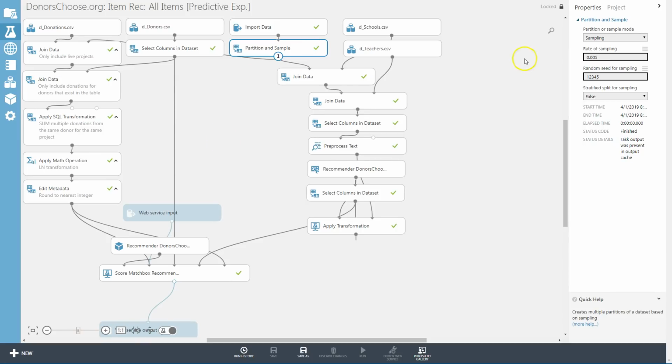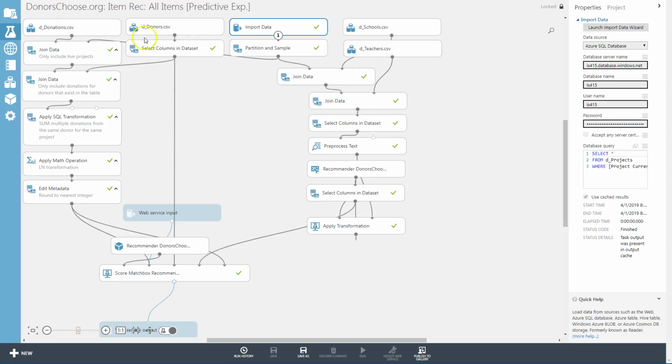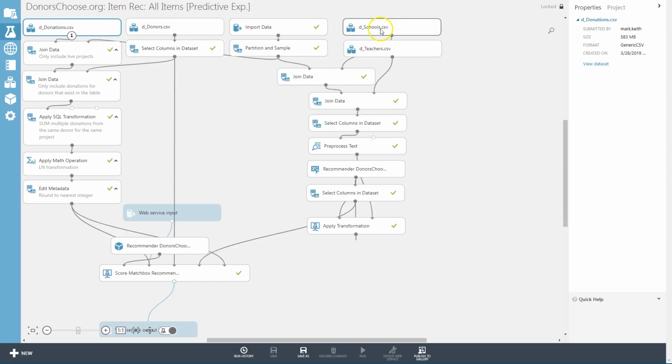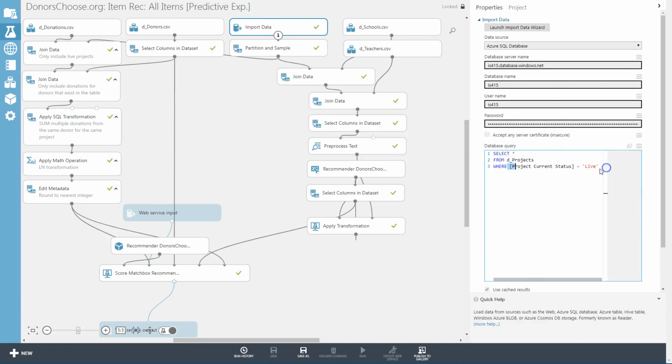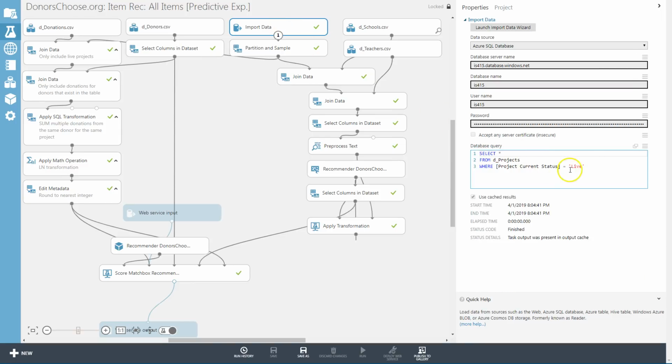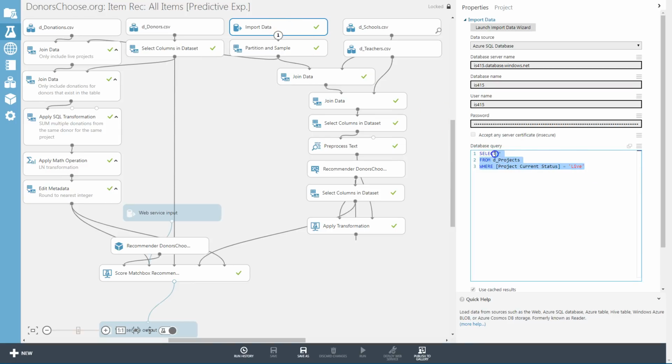If I just turn down the partition and sample here to something really low, I've tried a bunch of these. At one point we were at 12. That's not going to do it because it still is going to look back at our original massive data sets to check things against, and still going to rerun the partition and sample, which is just making it take way too long. So in reality, if this was a real project, I would use my import data pill, and I would select something like the top whatever.